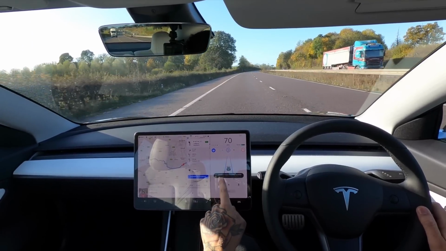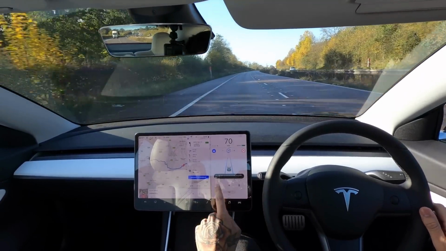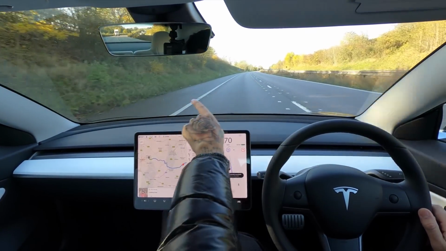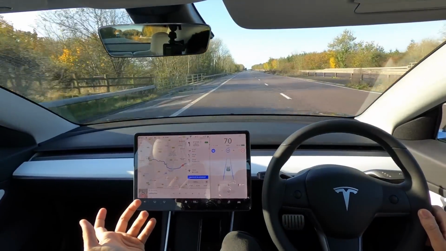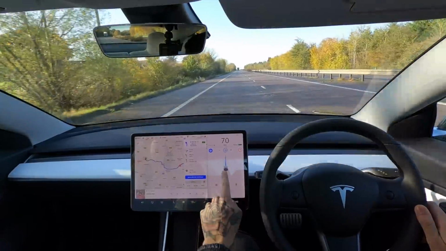Navigate on Autopilot again has turned off. I don't know what for. The only thing I think it is when there's no shrubs or nothing on the side here, and the sun glares down on the cameras for a consistent 10 to 15 seconds. And look, it's back on because we went through all that shade. I think that is what it is.